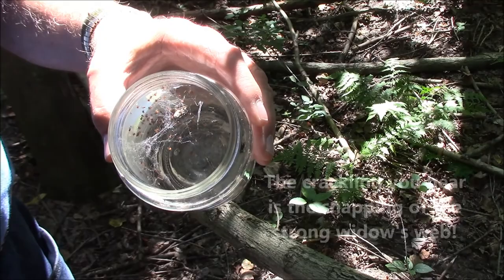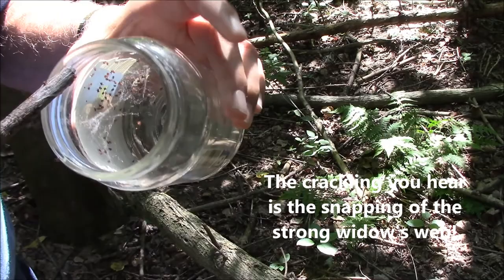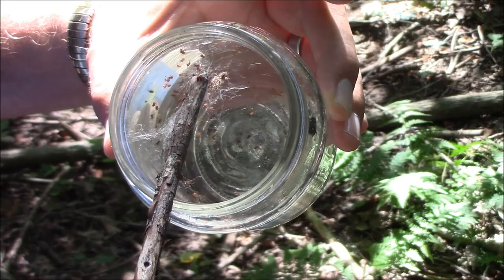Mama's on the bottom, so I think we should be able to grab some of these babies out of here pretty easy now without her getting too riled up. And there's babies. I'm just going to put them on my hand here.